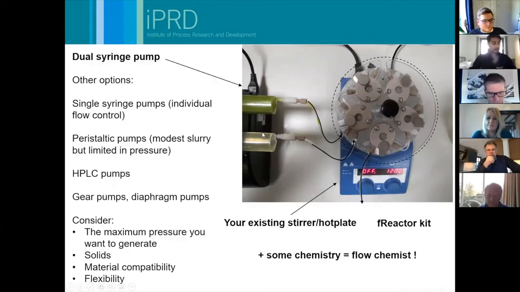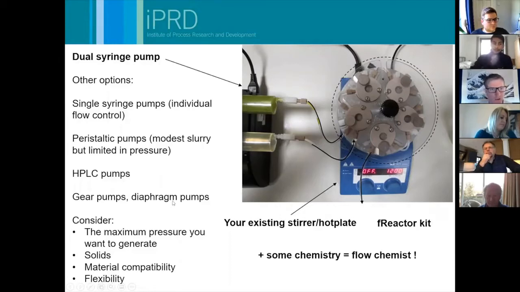Syringe pumps actually are very convenient, particularly if you've just got, say, an aqueous phase and an organic phase. You can also suspend solids in them, but you have to make sure that you don't separate your solids out in your syringe. So sometimes we sneak an extra stir hot plate under here, and we put a magnetic flea in there. So there's tricks like that you can play. You can use peristaltic pumps, but the pressures you might achieve might not be quite as high as within a syringe pump. Sometimes you use HPLC pumps, gear pumps, and diaphragm pumps.